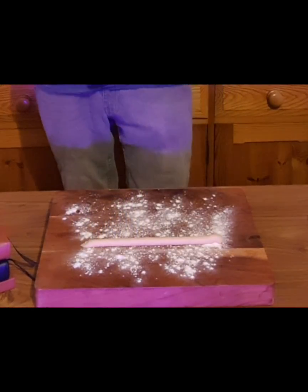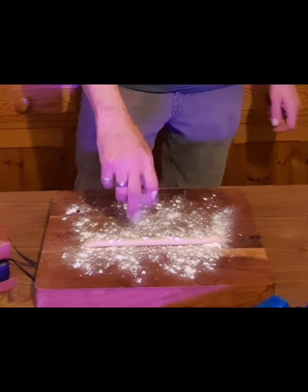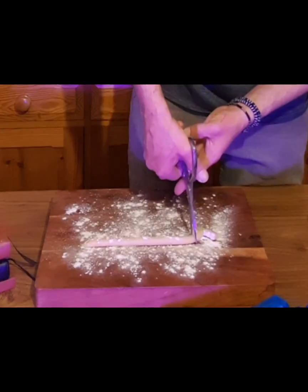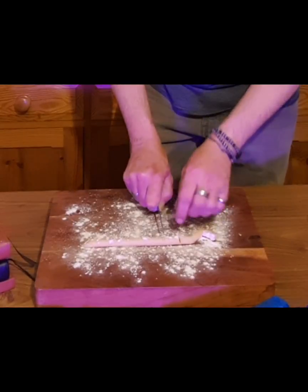Draw out your line. Tiny touch more flour on top. Then you can either take a pair of scissors and just cut even shapes, sizes. Or the other option you've got, grab a knife, do the same.